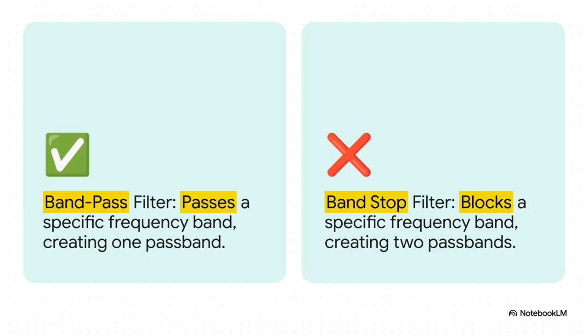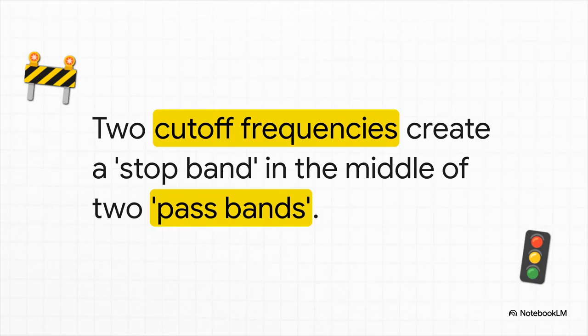Let's look at it this way. A band pass filter creates one pass band, right? It's like a single hallway just for the approved frequencies. But a band stop filter does the exact opposite. It builds a stop band, basically a wall, to block the unwanted frequencies, which leaves two open paths for everything else to get through. The filter sets up the edges of this rejection zone with two cutoff frequencies. Any signal that happens to fall between these two points gets blocked. Everything outside of that range is allowed to pass, no problem.